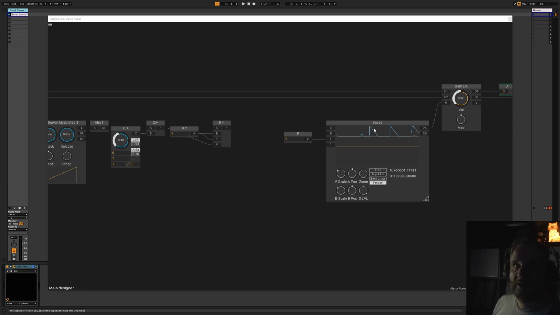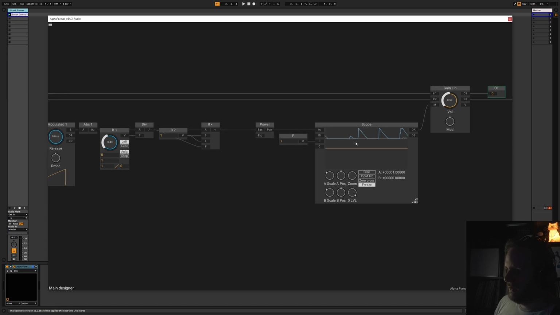But that can be solved by introducing the power. So why the power? If we take any power of 1, that will output 1, because the square of 1 is 1, the cube of 1, so however many times you multiply 1 with 1, it stays 1. And the rest will scale. So if we put any number higher than 0 here, or maybe we can go to 16, it will scale.